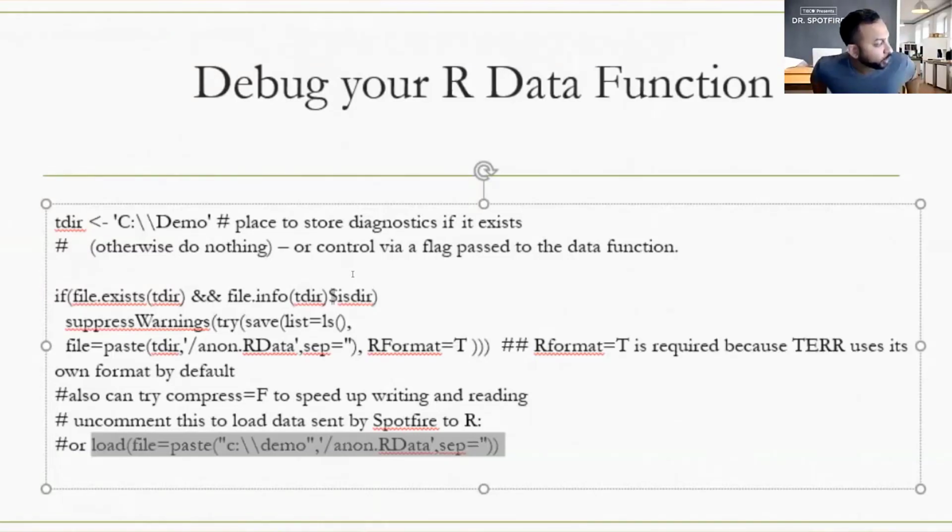You might find that when your data functions aren't working the way you expect them to, it's hard to figure out why that is not working. And it might be you don't know what the output of a certain table is. You don't know if it's reading your Spotfire data the right way, and it gets hard to trace it. So I would say all of our top data scientists use this method. It's basically boilerplate code, just a code snippet that you throw into the top of your script in your data function in Spotfire, and now you've got an R data file of exactly what Spotfire is working with in its TERR session.